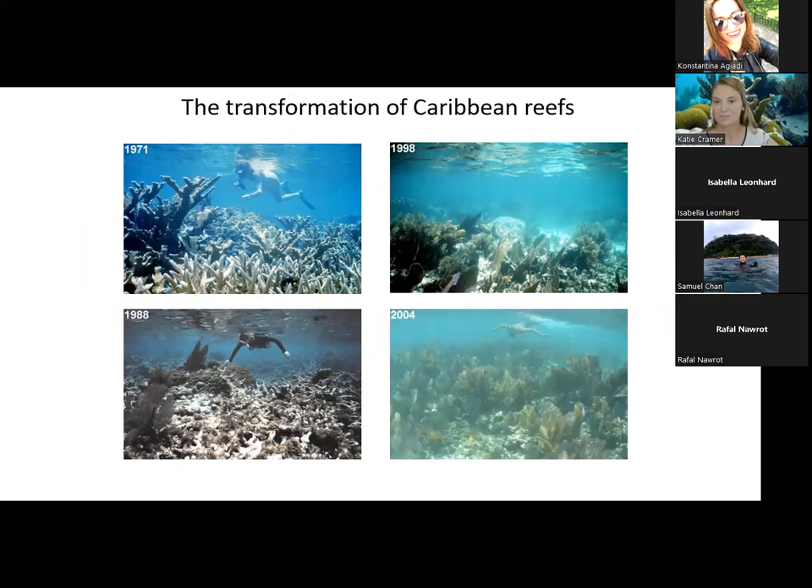Here is a time series of photographs taken from the same reef site in the Florida Keys, taken by Jean Shin, showing how dramatic the transformation of Caribbean reefs has been since the 70s — typical of many reefs across the Caribbean. In the 1970s, you can see a really high percentage of living corals: the Acropora corals, the elkhorn and staghorn corals, and the massive coral in the middle. By 1988, all the branching corals are dead and starting to be covered in algae, though the massive coral is still there. By 1998, even the massive coral is gone and the reef is covered with sea fans and algae. By 2004, it's just sea fans and algae and corals have not recovered. You can also tell from the photographs that there's a notable decline in water visibility through time.